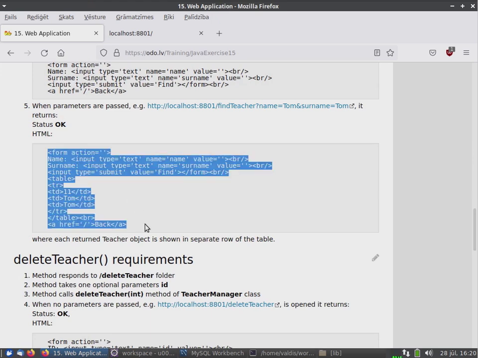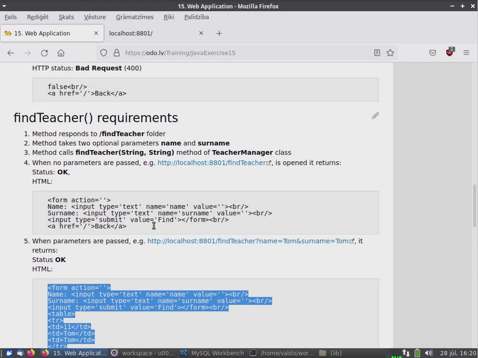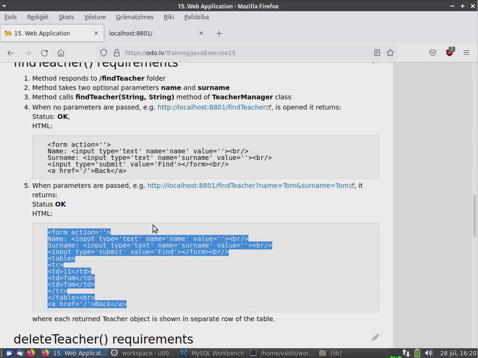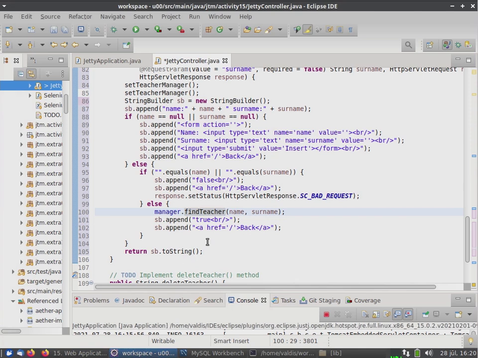But here our handling is more complicated because we actually get a collection of teachers back if something was found. So we need some list of teacher objects.